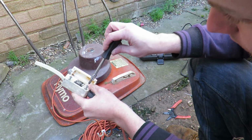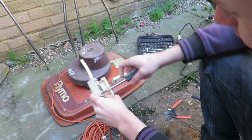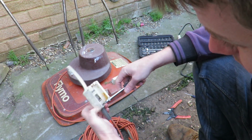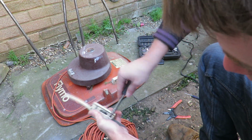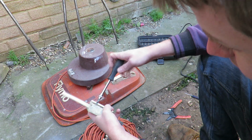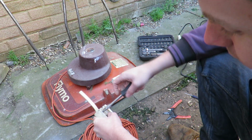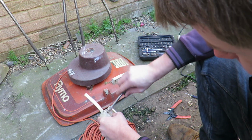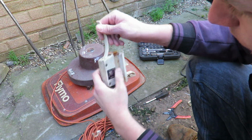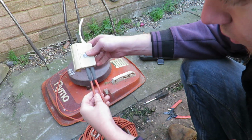I'm not going for the most beautiful machine, but I'm going for a restoration that looks good and shows the machine has actually been looked after. Okay, so I'm not showing you exactly what I'm doing, but I think you get the idea that I'm doing a screw up. From any angle, I think you can get an idea I'm doing that, really. Not really rocket science. Perfect, that's all done up. And then, this should still work. Yep. Now, I would paint this, but it's not really much point, I don't think. Right, switch is done. That looks a lot better.